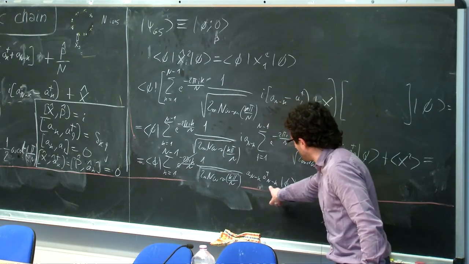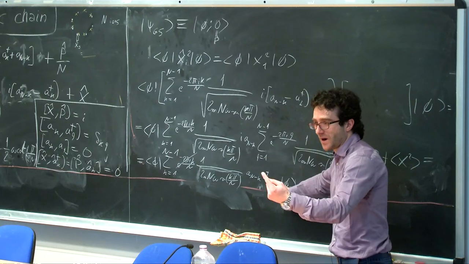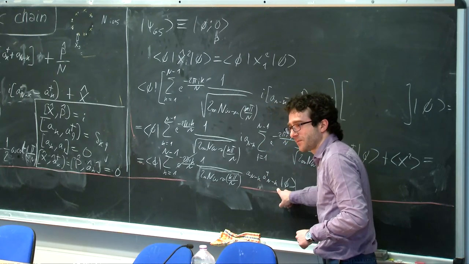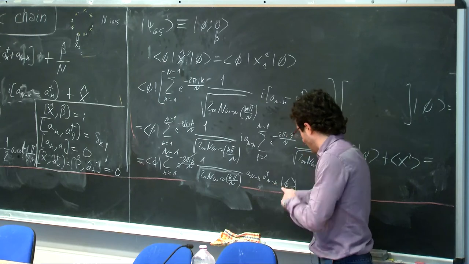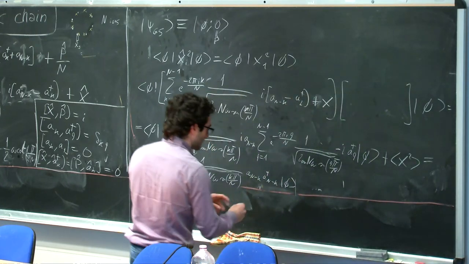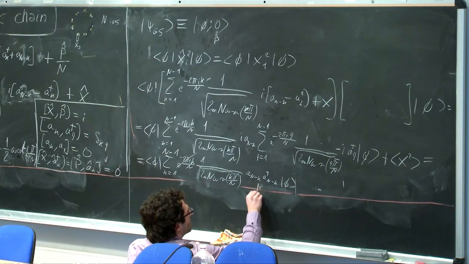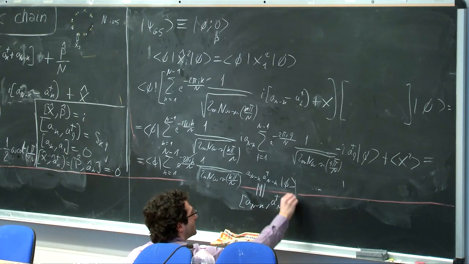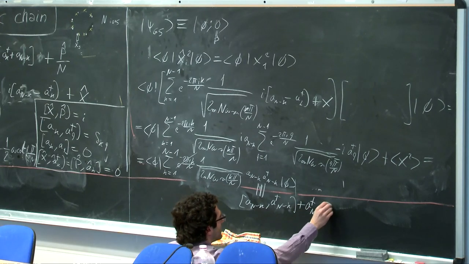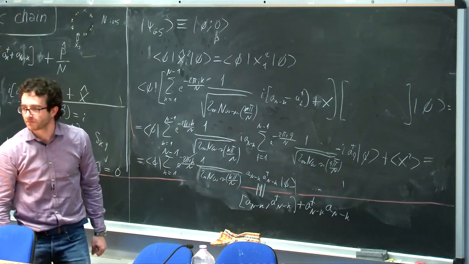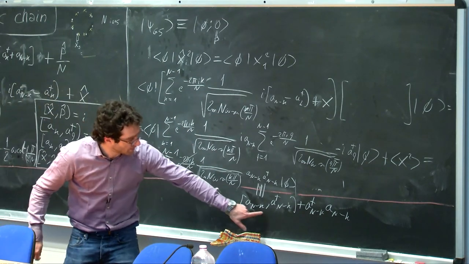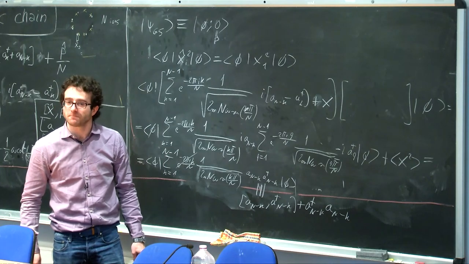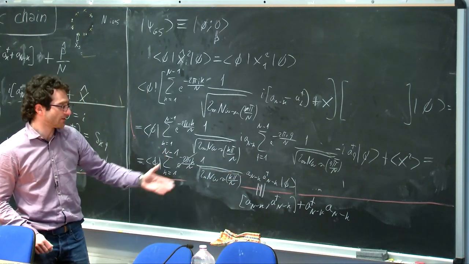Now, if I move this operator to the right, what do I find? I find one, because the commutator is equal to one, and then the remaining term is just the A applied to the vacuum. So this is equal to the commutator between A N minus k and A dagger N minus k, plus A dagger N minus k, A N minus k, just by definition of the commutator. This term is equal to 1, and this term is zero contribution because it's applied to the vacuum. Okay? So in the end, you find that this is equal to 1, and we have an expression.